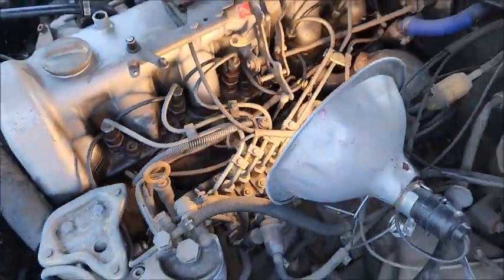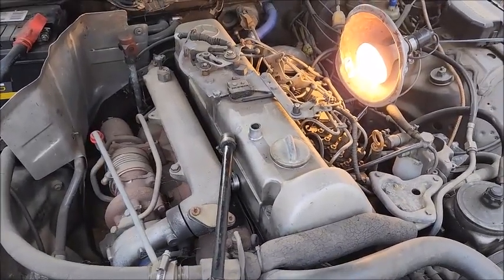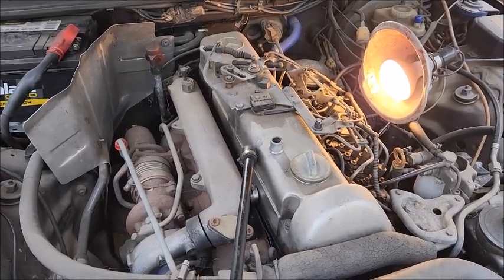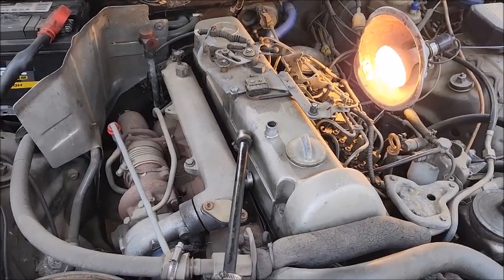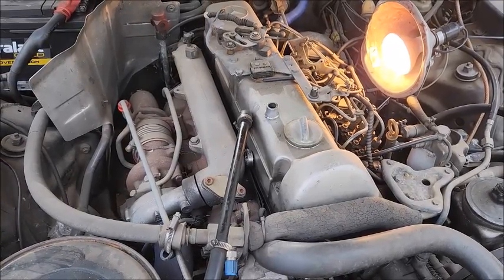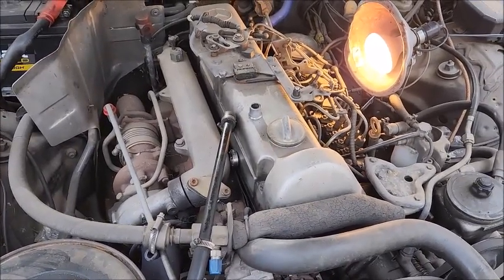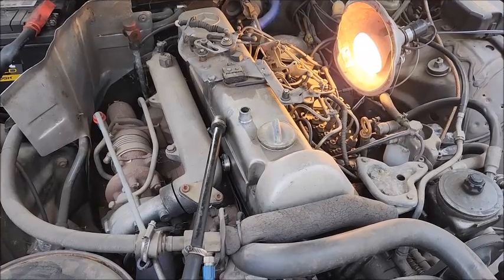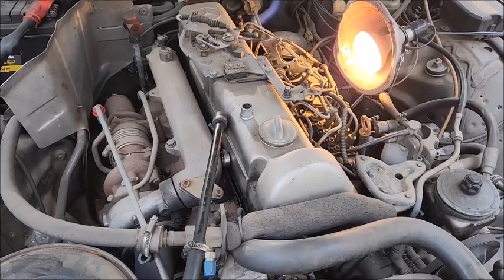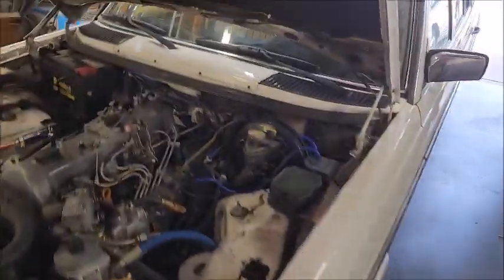So this is a simple poor man's test — without a compression test — to check the quality of the engine and how much blow-by you're getting past the piston rings. Others say an almost new engine should run more than 10 seconds when you block the crankcase vent, which here I got more than that. On my 1984 300D, which last measured about 350 PSI in all cylinders, the engine would die in about four and a half seconds — so it's partly worn. A really worn engine will probably die in less than two seconds because the blow-by is enormous.